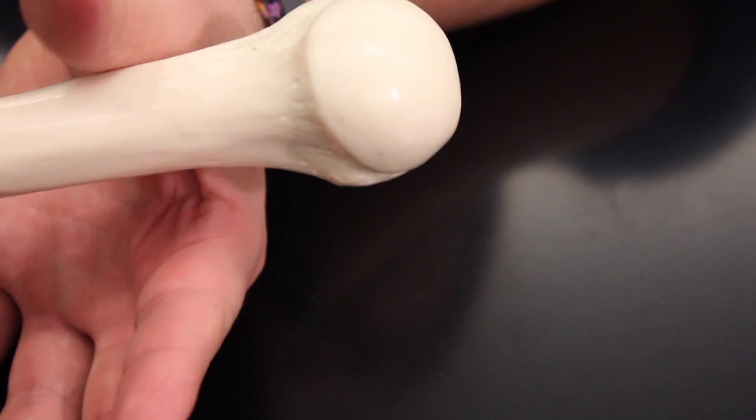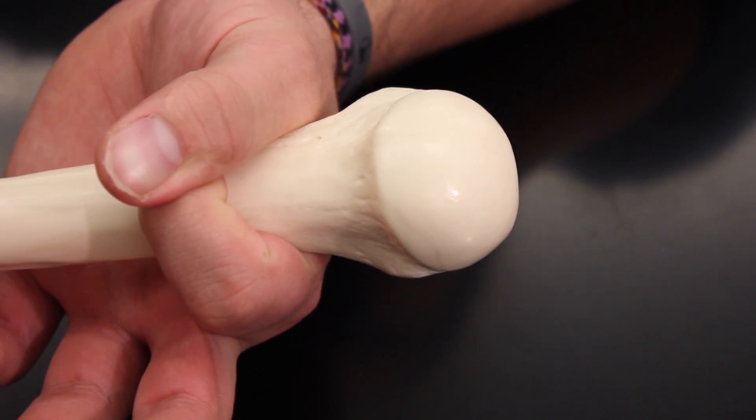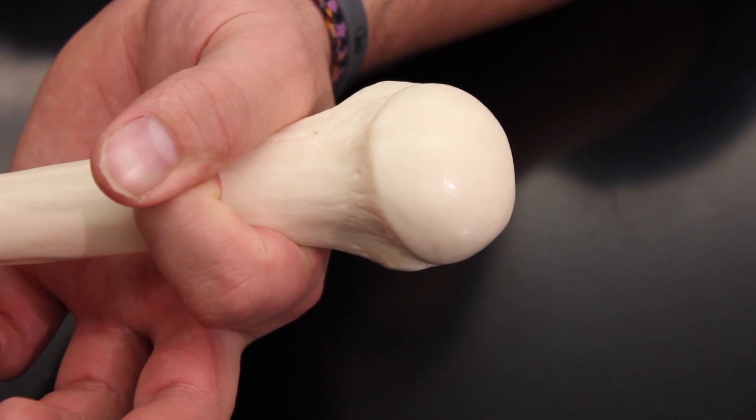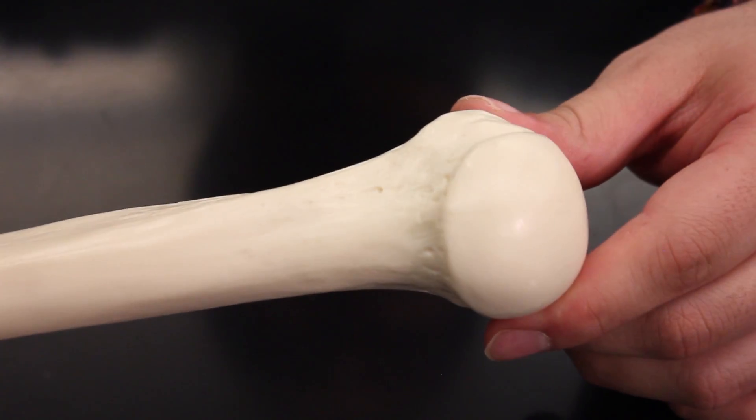Then if I take and come over here and wrap this part around the bone, that is going to be the surgical neck. Alright, so guys, that pretty much covers the humerus.